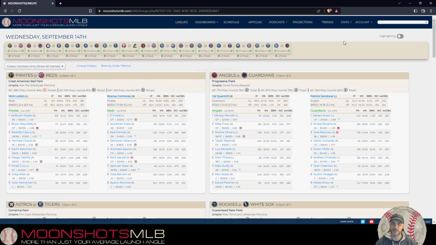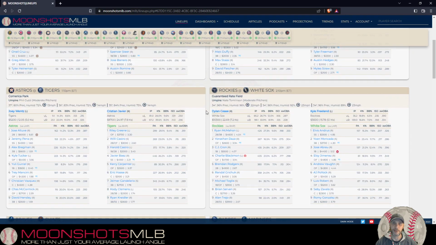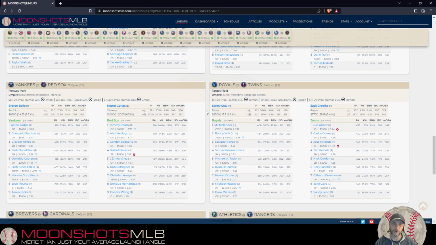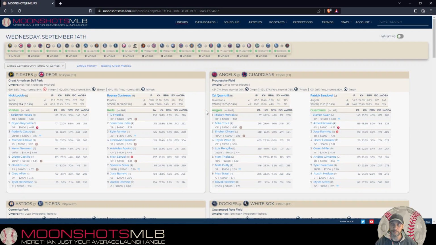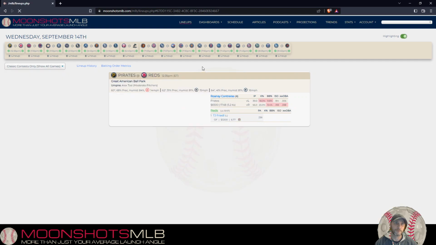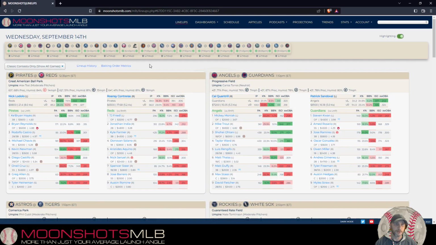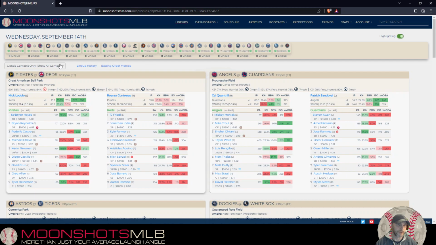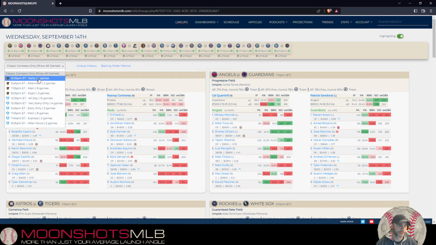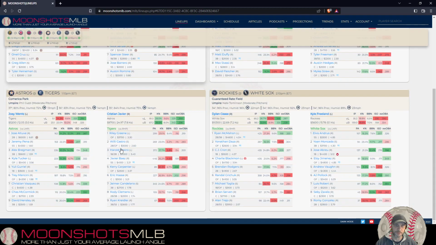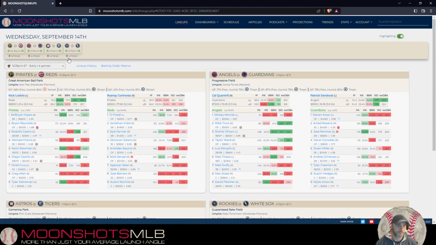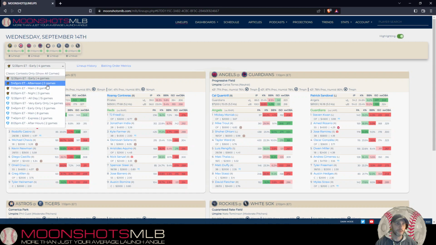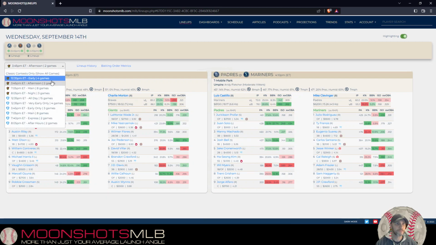So I did just untoggle that, and you can see on the lineups page I'm without that conditional formatting, or conditional highlighting. Turn it back on, and moving through the lineup here. So each of these cards, now I have a drop down selector here too, so I can pick a slate if I want to see a 4-game DraftKings slate. Here's my 4 games for that particular slate. The ribbon's also filtered down to those respective games.